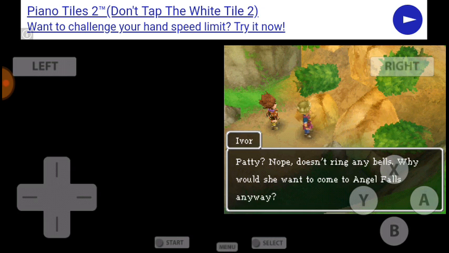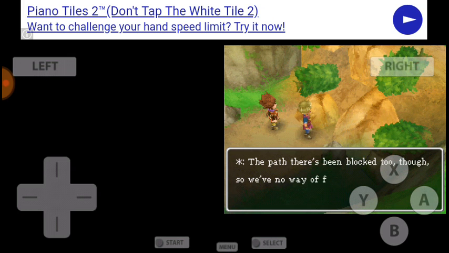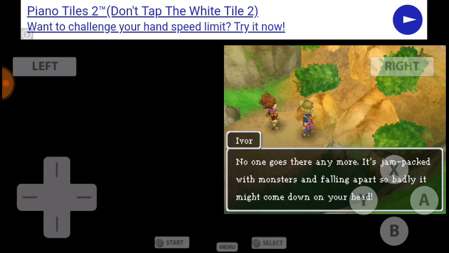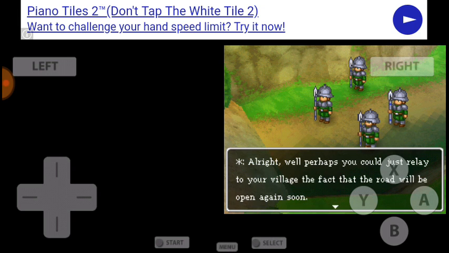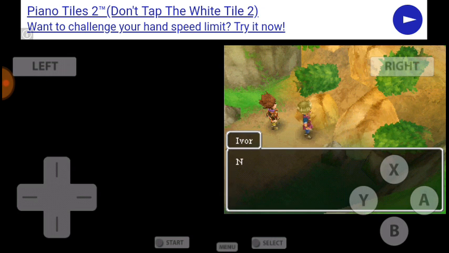Why would she want to come to Angel Falls anyway? Aye, well, rumour has it that she was on her way there through the hexagon. The path there has been blocked too, though, so we've no way of finding out where she is. The hexagon? That old room we used to have to go traipsing all the way through before this pass was built? No one goes there anymore. It's jam-packed with monsters and falling apart so badly it might come down on your head. There's no way a woman would go there alone. The rumours must be wrong. Alright, well, perhaps you could just relay to your village the fact that the road will be open again soon. And if you could ask around about Patty while you're at it, that would be grand. No problemo, just leave it to me. You can always count on Ivor.